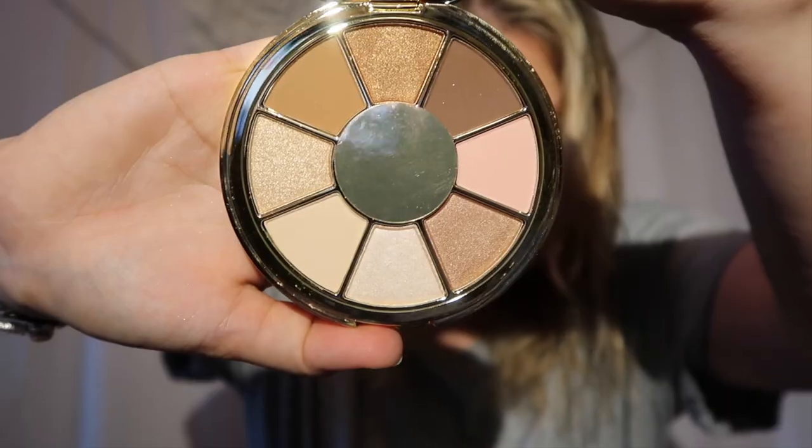Ella's looking at me. Alrighty, so this month, it is called Getaway. The first thing it says is the Tarte BU Naturally Eyeshadow Palette. It goes for $36. Wow. So that's the cute little look. Oh, it matches this somewhat. When you open it, oh, damn, that's nice. Wow. I'm not gonna be doing a try-on style in this video, but if you go to my Instagram right now, you'll be able to see the look that I'm gonna do with this.